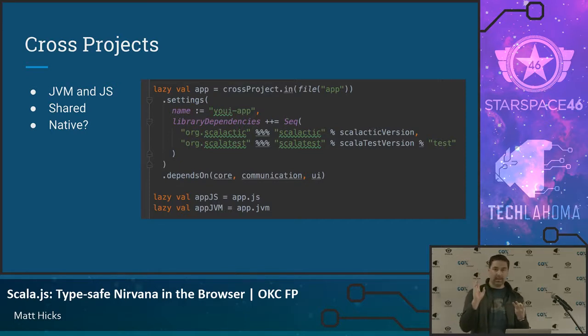Now, as you might expect, the shared directory gets code that's shared between both of them. So you can create common elements, common structures and things that you want accessible on the client and on the server, which becomes very, very useful if you're doing AJAX calls and you want to do JSON communication back and forth with objects. You can do so and then just pass those objects back and forth. You serialize, you deserialize on the other side, the exact same object. It's very nice. And then you can do JS dependencies, you can do JVM dependencies, all of those, and you can manage your JVM settings, JS settings, all within this as well.